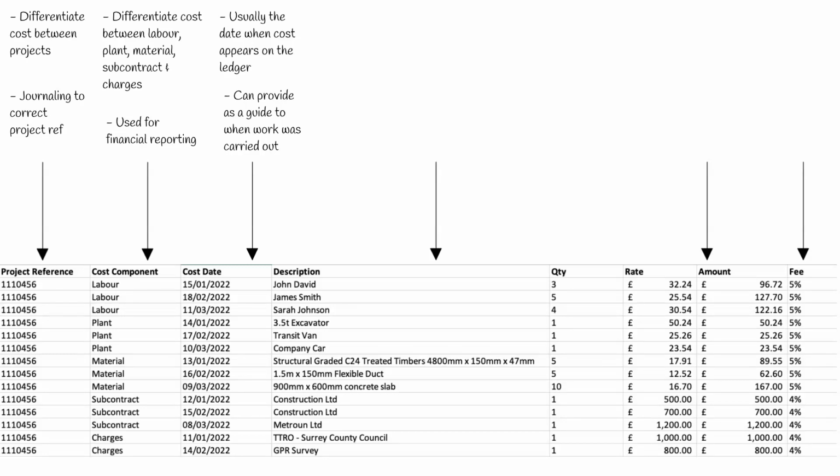This isn't always the case, and often cost is grouped together into a package of cost, like salary payments at the end of the month. However, this column will give you an idea as to what period the cost relates to. For example, if you have a subcontractor who's on 28-day payment terms, then the ledger item would relate to works carried out in the prior month.